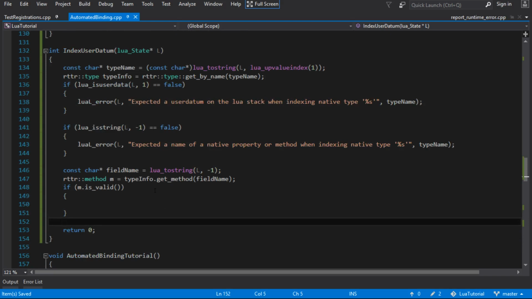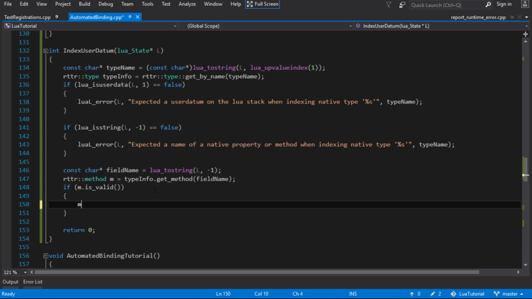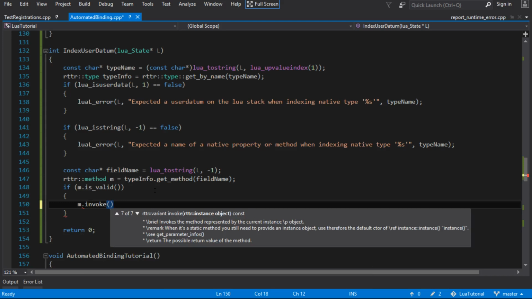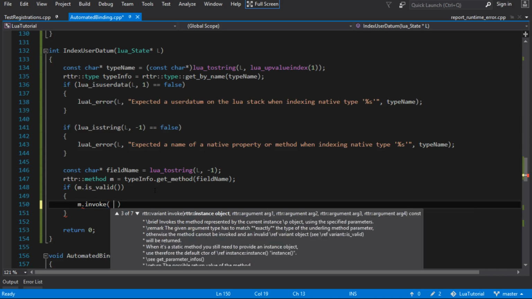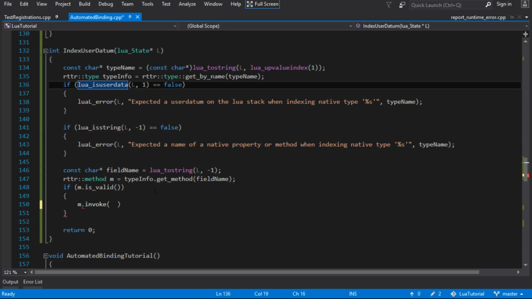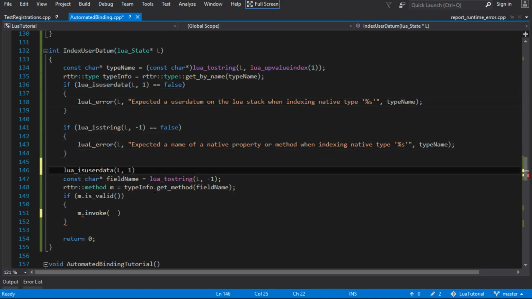The first thing you might think, and this is what I thought originally, is that I can now call invoke on this method. This time it needs an instance object. We've called this before, but only on three functions, and this needs the instance object. We've got that because we've got the user data here. Well, we know that it's at this point. So let's just try that, and we'll see why this doesn't work.